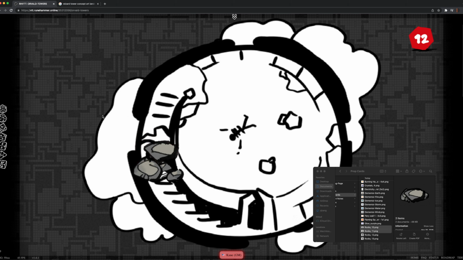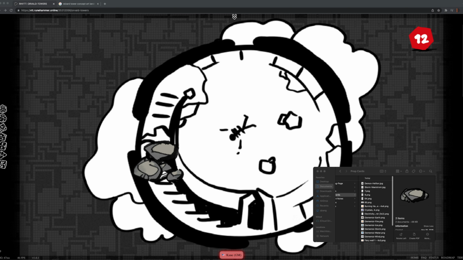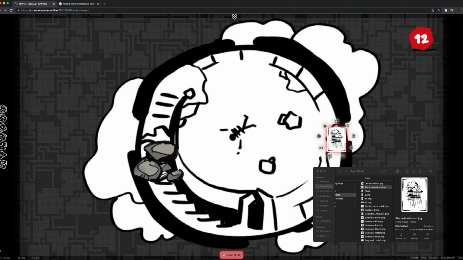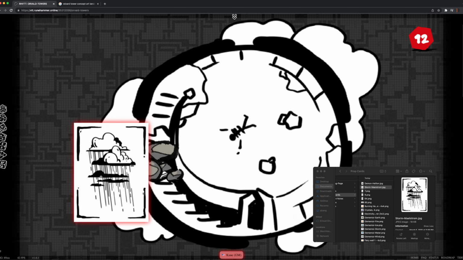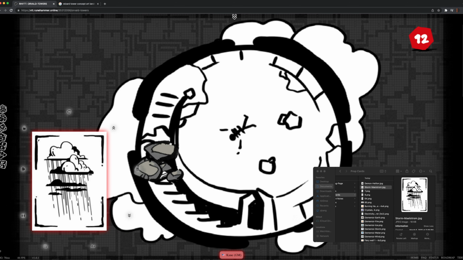And now I have some tokens out. The other things that I might need are maybe some lightning storms. So I'll grab a card there, and then when I'm describing the game, if I have it out already, I'll just place it out on the scene beforehand and have it up as a reminder, so that I can point something out or include some description.